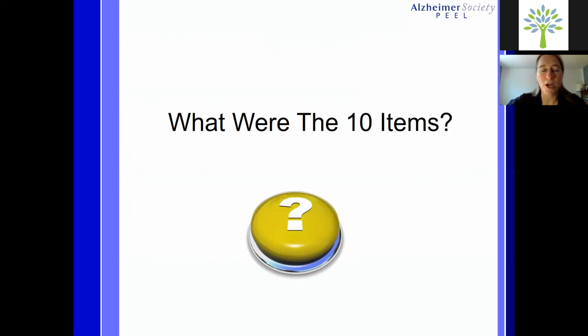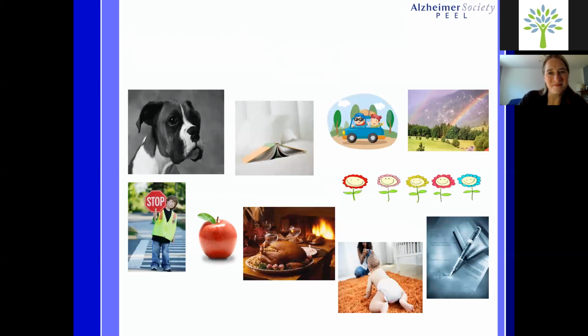Oh, here we are. So can anyone remember what those 10 items were? Something to think about. I told you that I would be asking you later about those 10 items. But when I showed the other slides that interrupted your train of thought, could you still recall the items? Or did that make things more complicated? I just want you to keep this in mind when you think about some of our clients and loved ones, the person with dementia. Here they are.